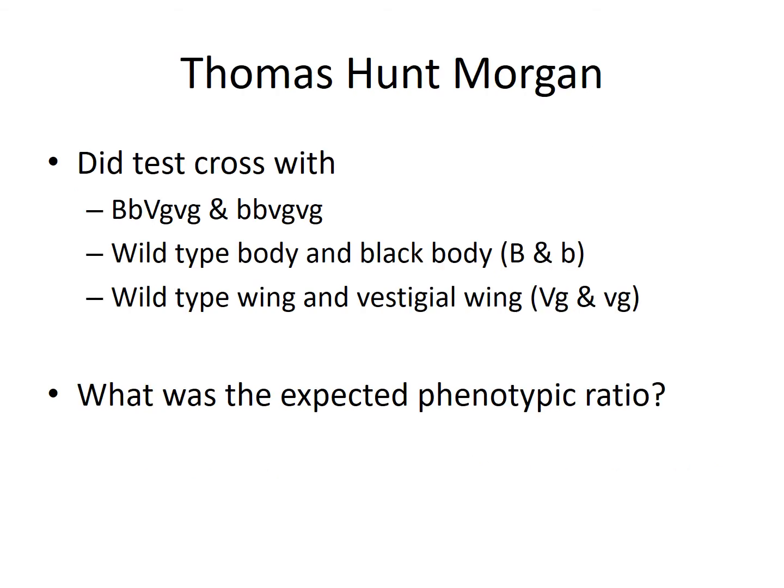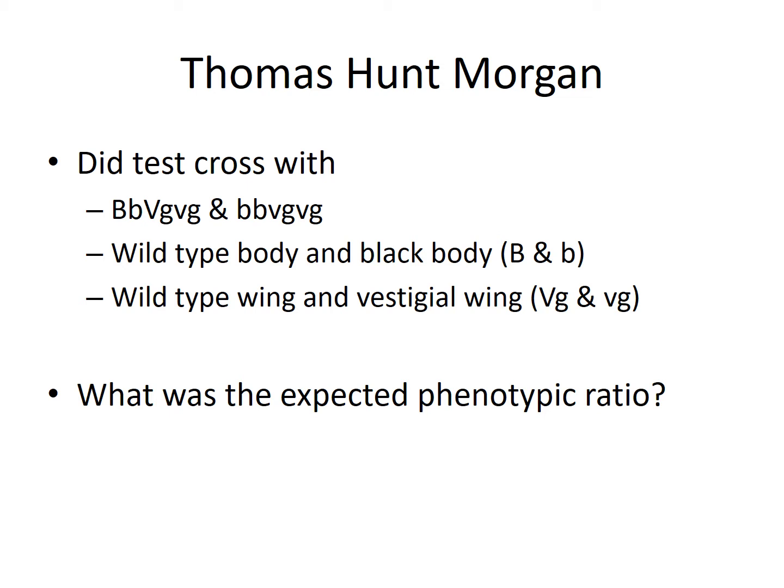What he did was a test cross, and hopefully remember that a test cross is when you take an unknown organism that shows a dominant phenotype and mate it with an organism that's showing recessive phenotypes, because we know the genotype of the organism showing the recessive phenotype, because in order to show that recessive phenotype you have to be homozygous recessive. So he actually did a dihybrid cross to figure this out.